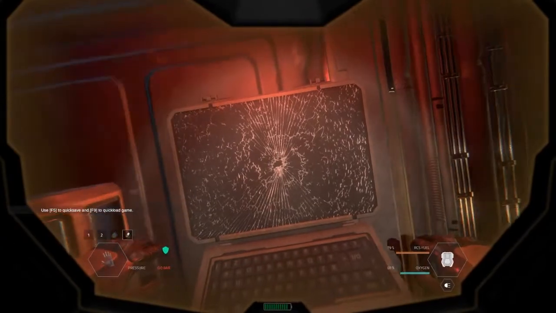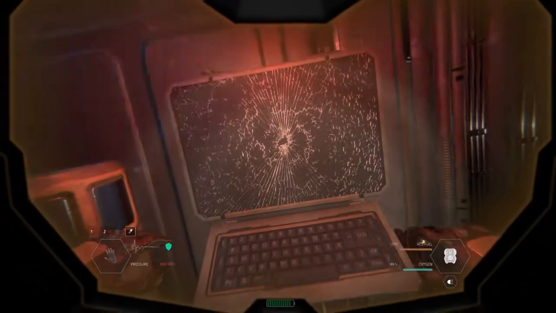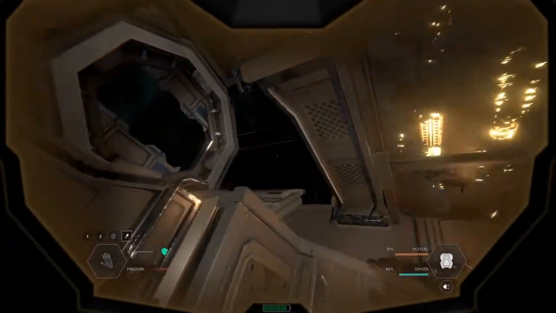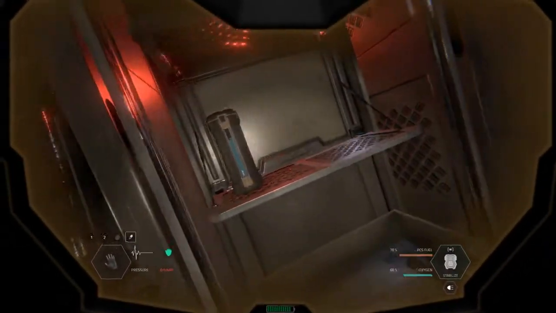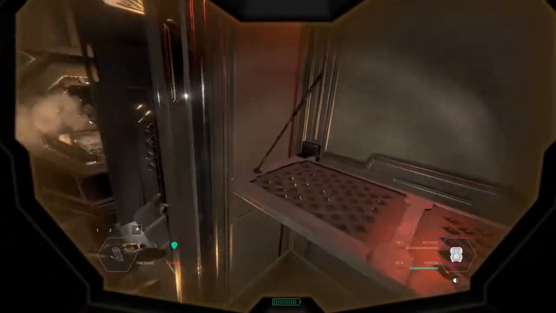Okay. Okay, so it's just noting that it's destroyed. So we can look around for some parts here. That'll do. Is that oxygen? No, it's just nitro. Darn it. Well, the container's useful, so I'm going to take the container.